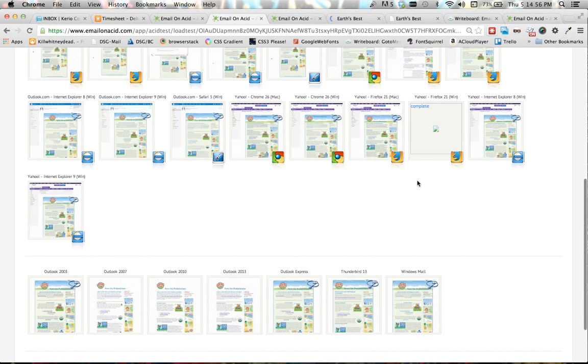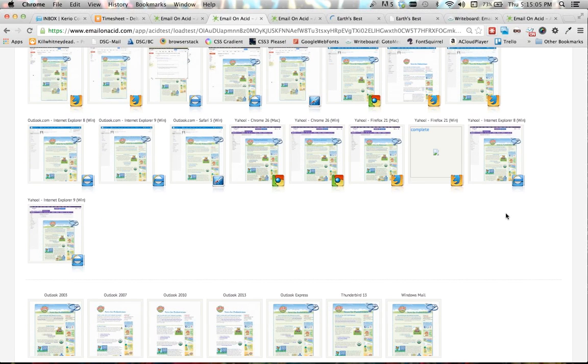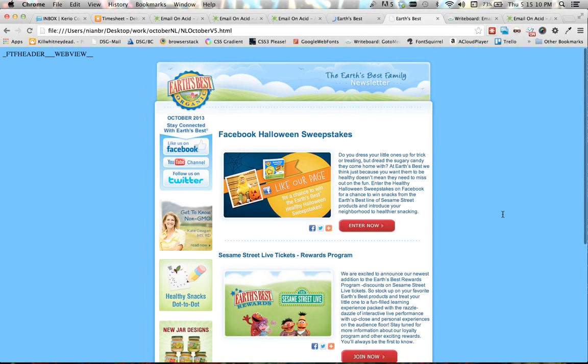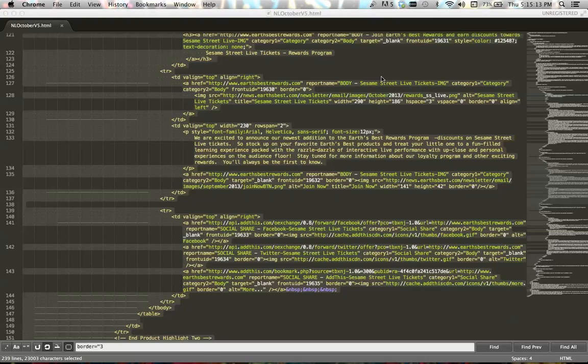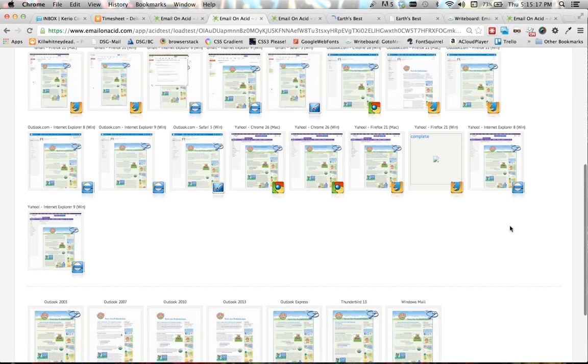The only issue I've really run into is that sometimes you see right here, this Yahoo Firefox 21 in Windows, it just doesn't load the screenshot. And so if you want to get all of them, sometimes you have to go back in and keep running it a few times to actually get them all to come up.